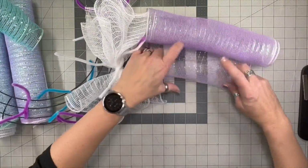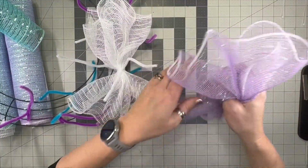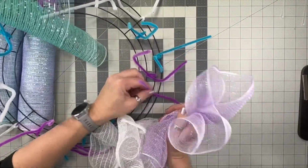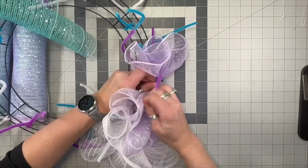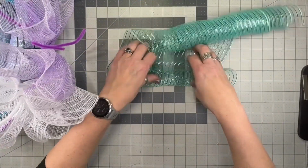I'm using white, lavender, and a mint color. So I'm repeating the same process with my lavender. Again, I'm just kind of scrunching it together in the middle and with those cut edges going to the back of my wreath, and finding the purple pipe cleaner and putting it in and twisting it off one time. We'll come back and add ribbon on top of that, so we don't want to tie it off entirely.